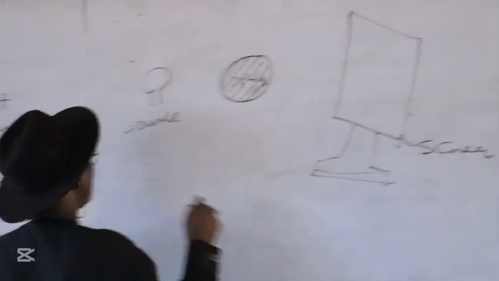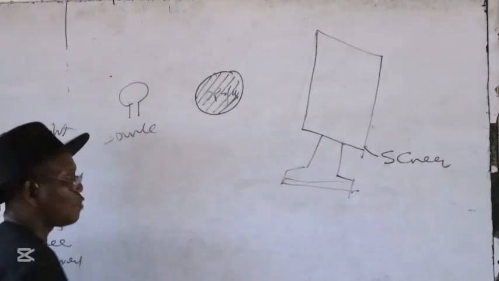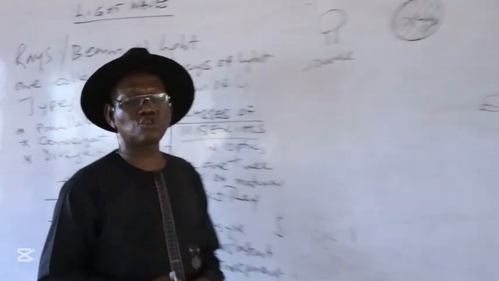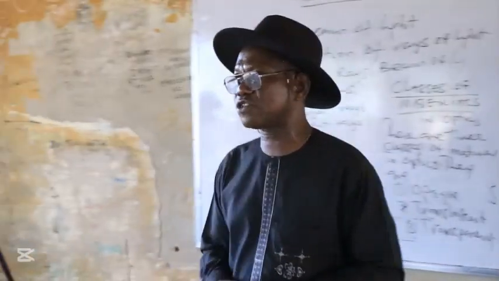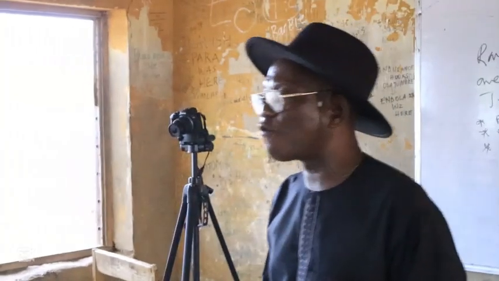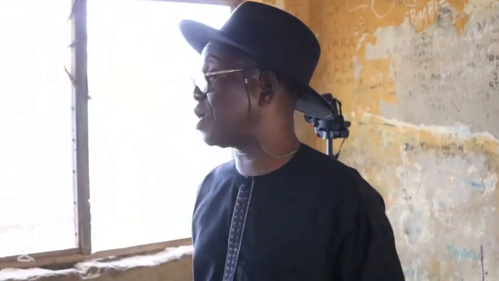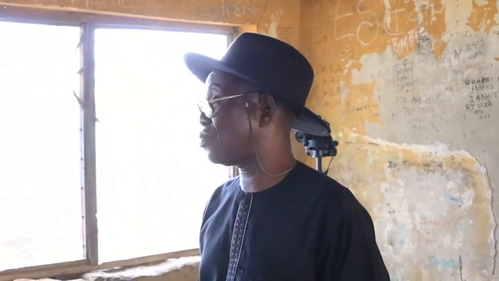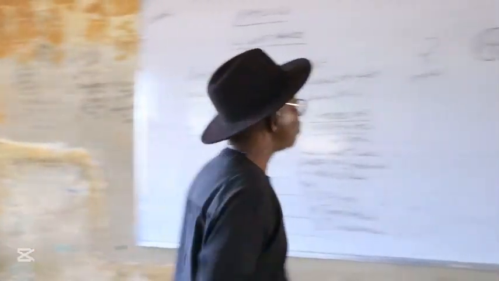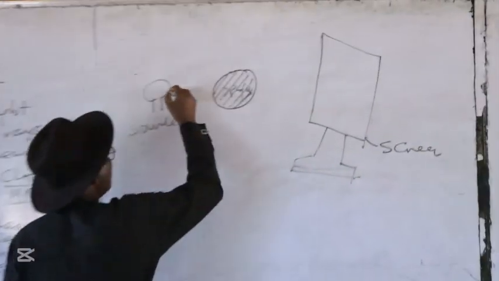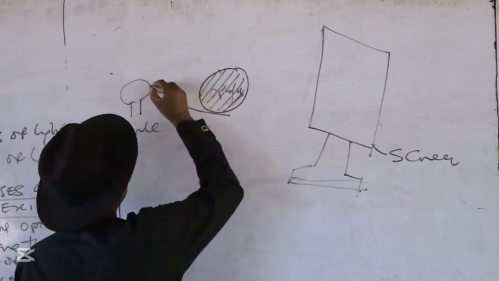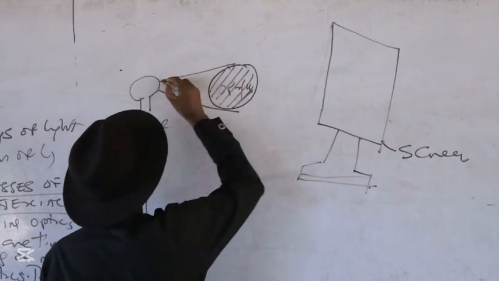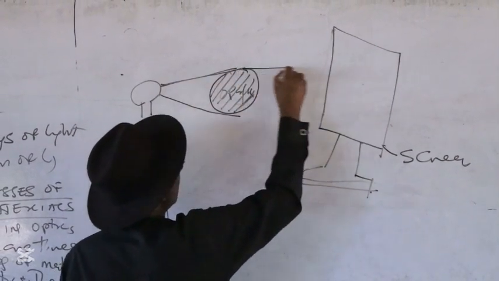You need rays from the source. So many rays come from the source. But for a simple diagram, you may pick 2, or pick as many as you want to pick. But with the 2, you can sketch the shadow. So now you pick the rays like this, the one that passes through the extreme end of the opaque material, like this.